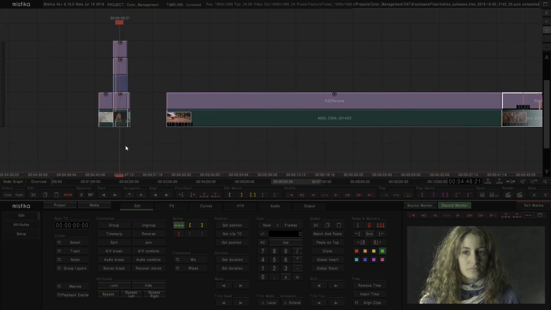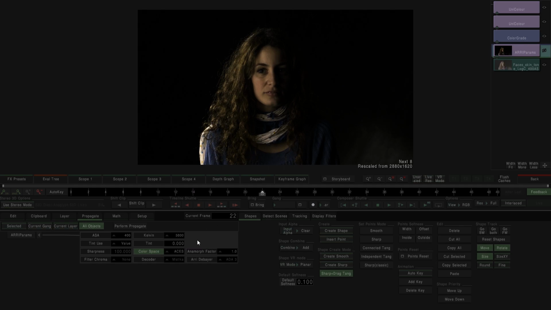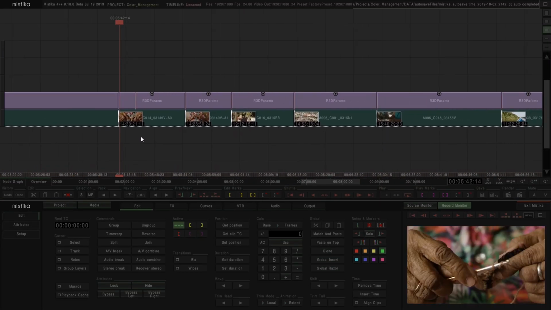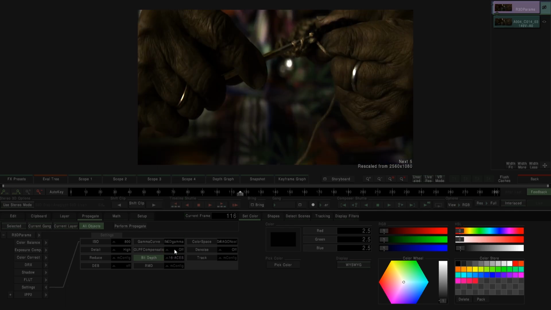So if we go to the ARRI ones, we will see that it's in color space and we have ACES there. If we click it, it will transform to ACES and linear, because basically the IDT for the camera is the ACES color space and the AP0 in this case, and the linear gamma curve, which is the standard when we work with ACES. So I'm going to do the same thing here, on this shot, by selecting ACES 16 bits. There you go. As you can see, it's changing automatically to linear, because again, this is the standard for ACES.